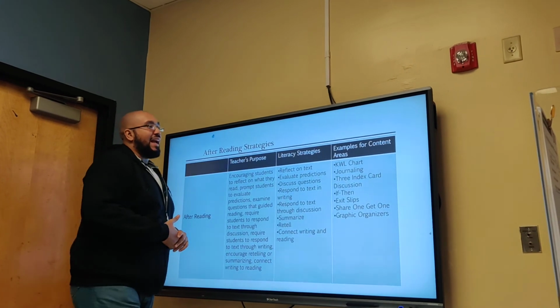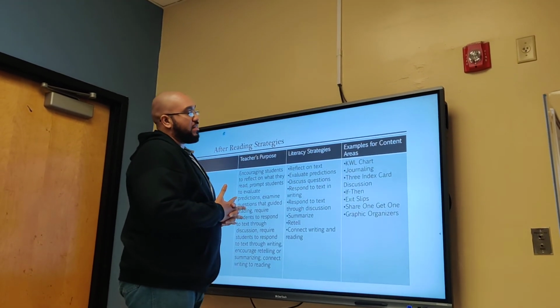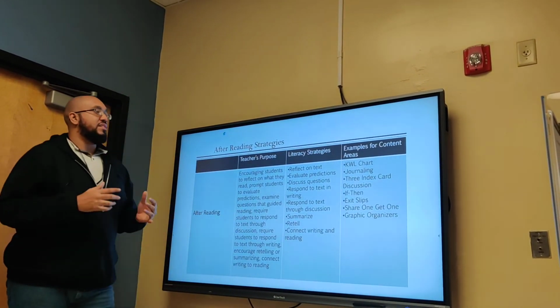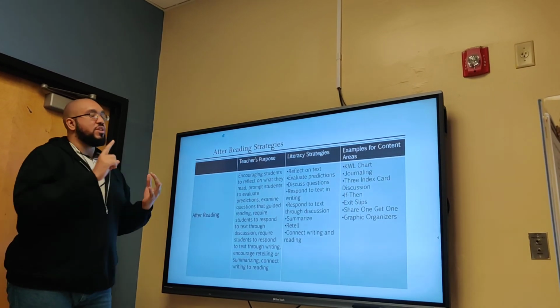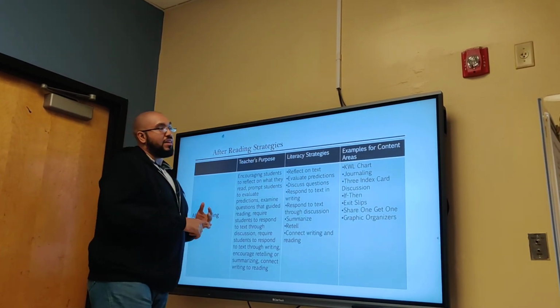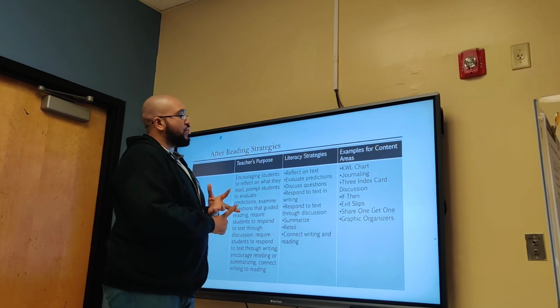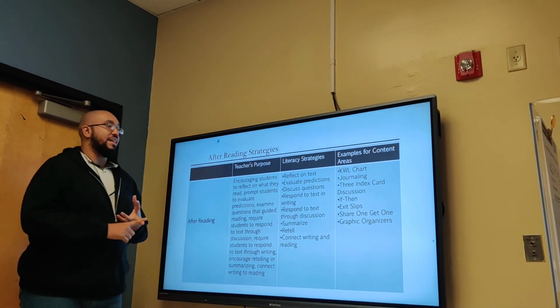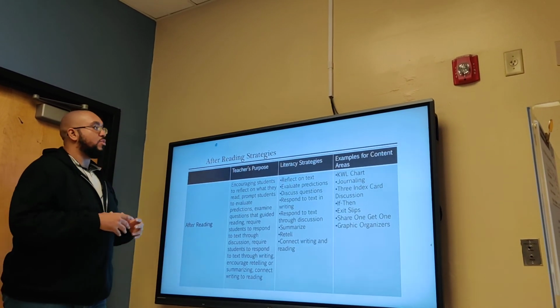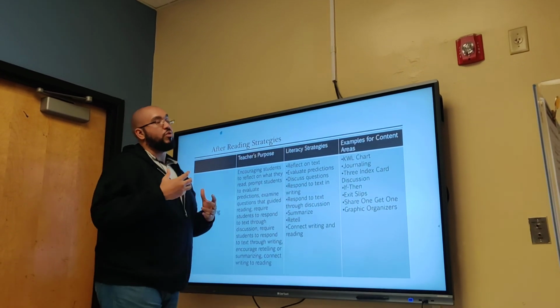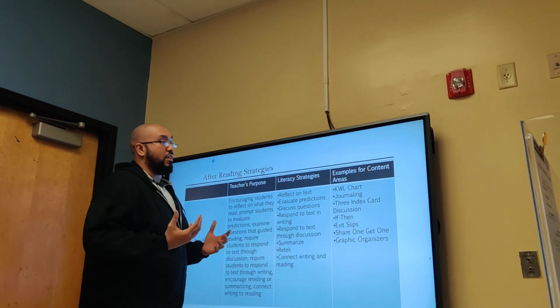There you go. And one of the three things that we definitely want to be talking about is the exit slips, using index cards for their journal mapping, as well as being able to use those bell ringers and those exit strategies, those exit slips. Those are huge because that's almost like a mini assessment without having to have the real pressure of doing it all.